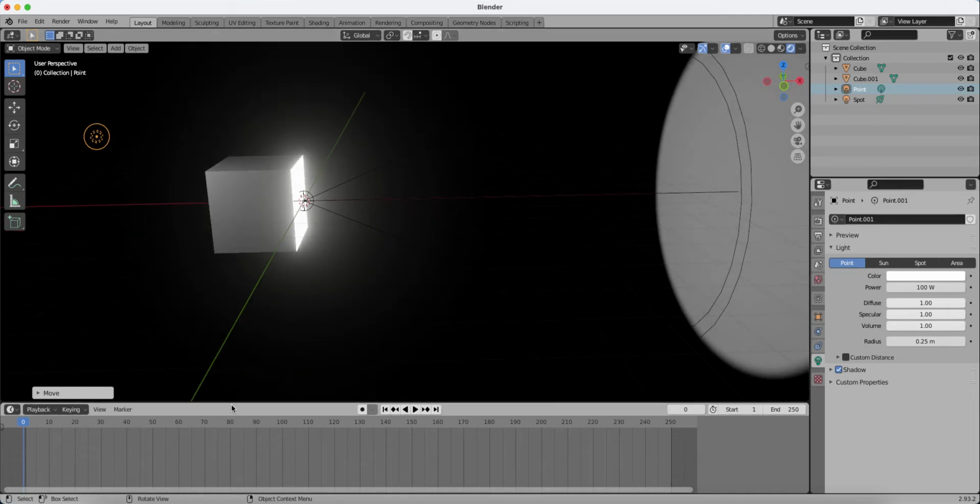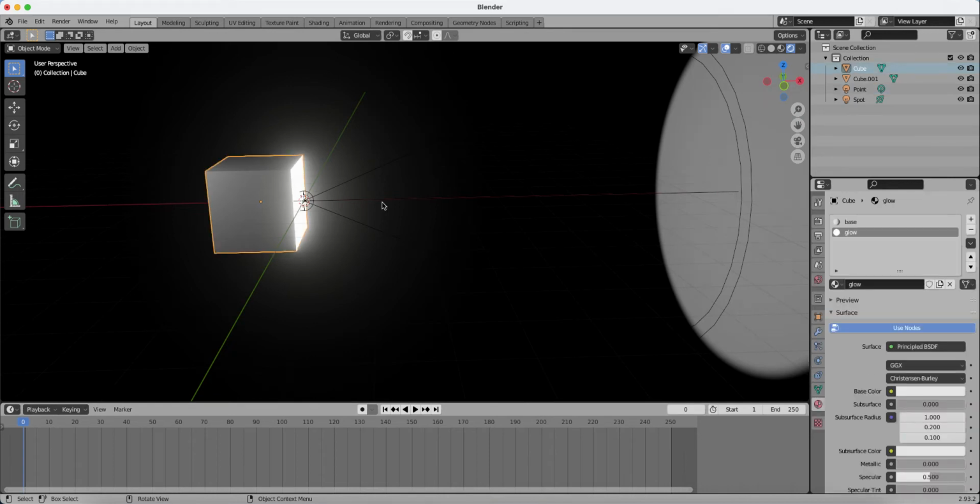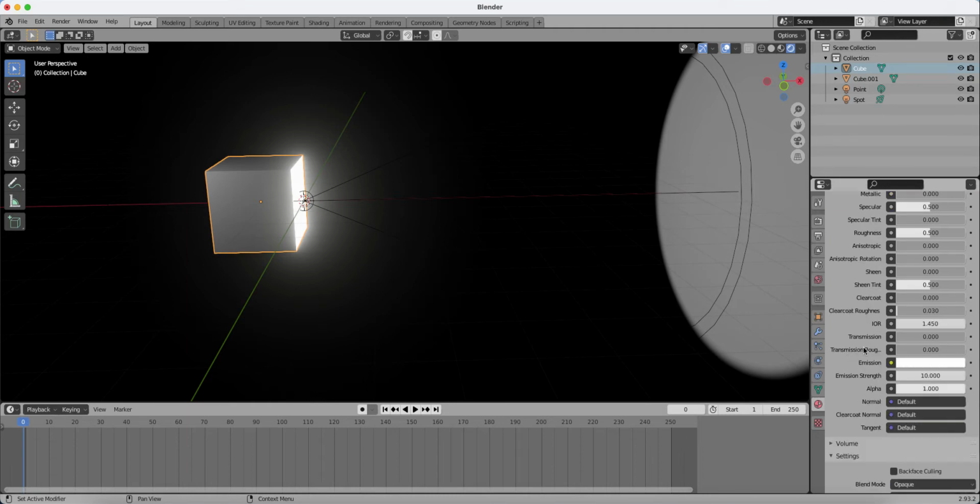timeline, make that a little bit bigger, and I'm going to go ahead and target this one, and we'll go down to the emission or the material properties. I need to make sure I'm on my property that has a glow to it, so I click on glow, and if I scroll down here, I can see I have an emission of white, and it is an emission strength of 10. That's exactly where I want it normally.